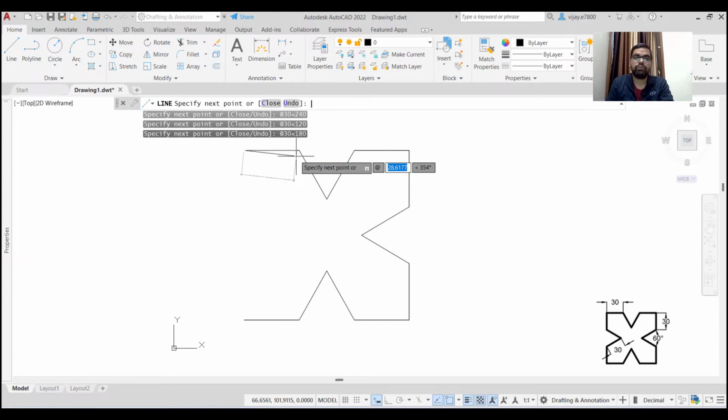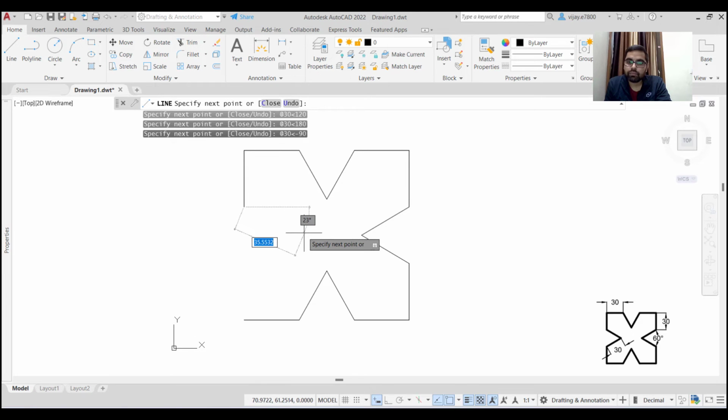Then this time we need to move vertically downwards. So this angle from the x-axis will be 180 plus 90. That means either we put 270 or we can put the angle as minus 90 as well. Now take a look. We need to draw this particular side. Basically this is your 0 degree angle. What will be the value of negative movement? That will be minus 30 degrees. So @30, and angle this time is minus 30, and then enter. Now we need to move in this direction, and the value will be 90 till this point, and then you need to move further.